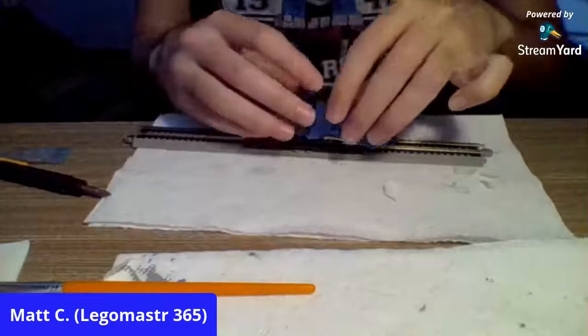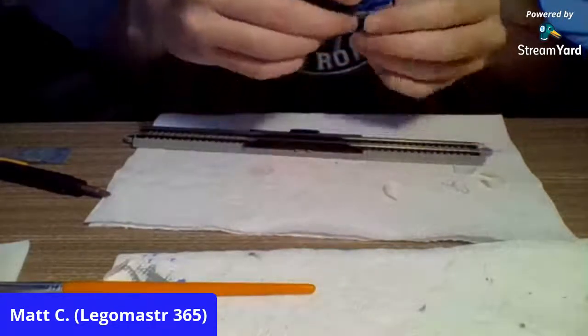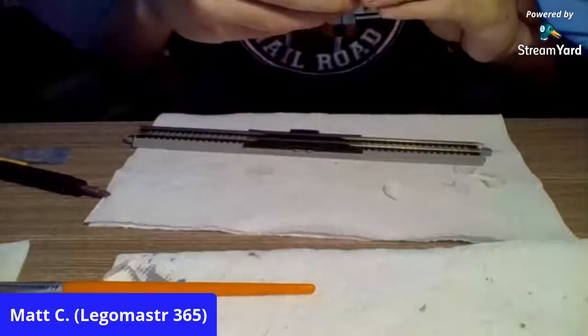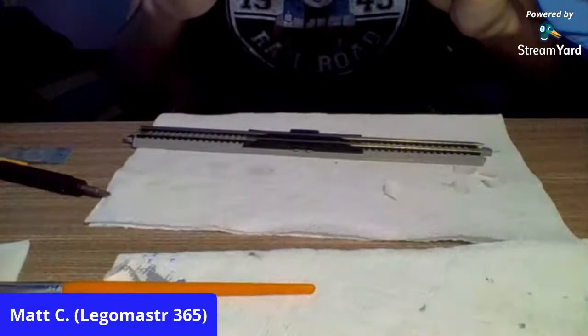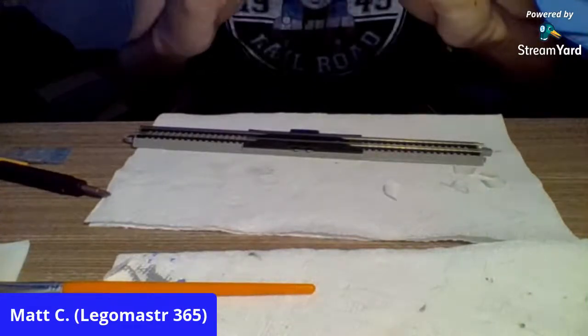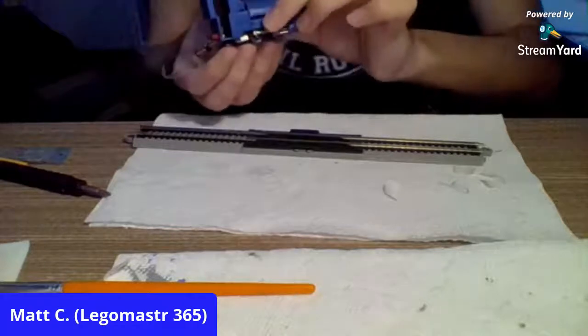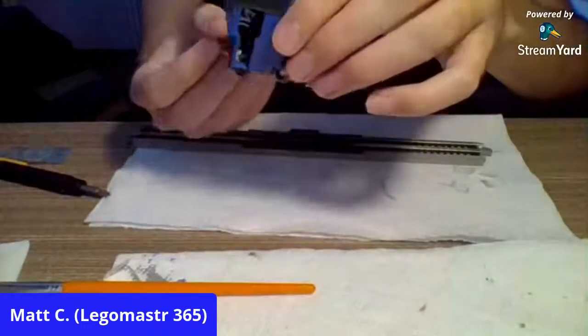All right, circuit board is through. Sir Handel got tacked down. All right, he's now sitting on the tack. We got to push him down. All right, and there we go. Now he feels pretty heavy. Feels like he's got a good weight to him now.